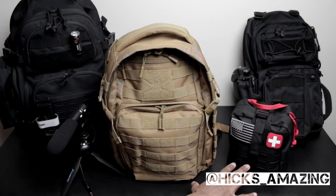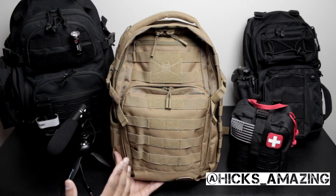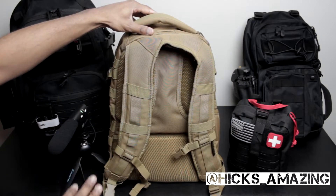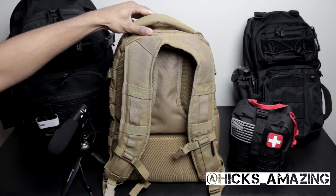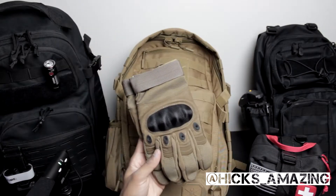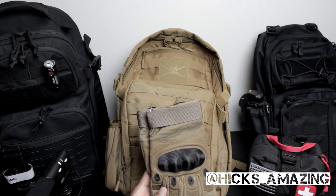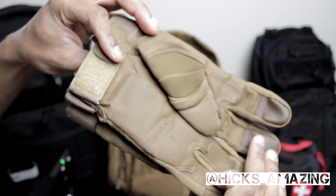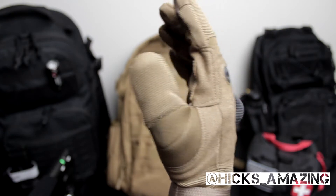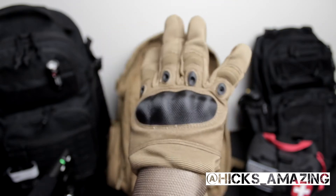First I'm gonna start with these three bags on the table as well as my medical kit. This here is my coyote brown tactical bag — very nicely made tough nylon. I'm gonna move the camera in a little closer. I'm gonna flip it around and show you what the back looks like, and also show you what I currently have on the inside. In the front pocket there are tactical gloves. I always make sure I keep a pair of tactical gloves in every single bag. They're coyote brown — some may call it flat dark earth — with a hard knuckle. That strap goes all the way around to tighten it up real good.